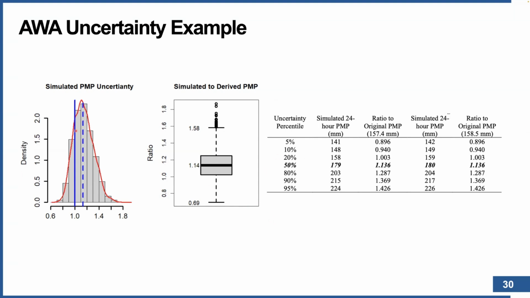So as I mentioned, there are several steps in the PMP process, and if we quantify the uncertainty of each of those steps, we can produce a histogram of uncertainty. And in that process, we can plot our deterministic values versus the median and the other ranges. In this particular example, our best fit value is the dotted line here. And we can see how that compares to our 50th percentile, or our median estimate. Sorry, those solid lines are best fit. And we can say, hey, our best fit value for this particular basin was 157.4 millimeters in 24 hours. Now, how does that compare to the median? The median here is 179.